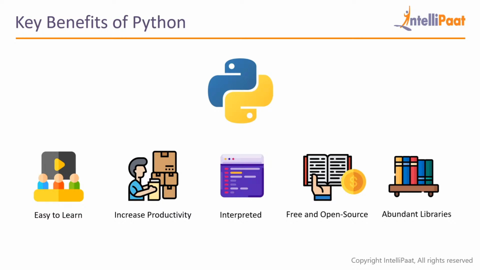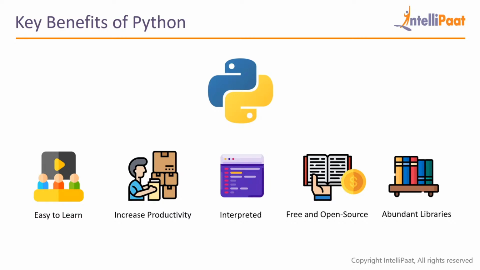And then Python is an interpreted language, so that means it compiles the code line by line. So basically that means that if there is an issue, it will basically wait until that line is resolved. So that is why it's an interpreted language. It's free and open source, so there are no licensing fees attached with Python, and it's open source. So you can basically look into the code base for Python itself and try to make some modifications or improvements on your own as well, tune it according to your needs.